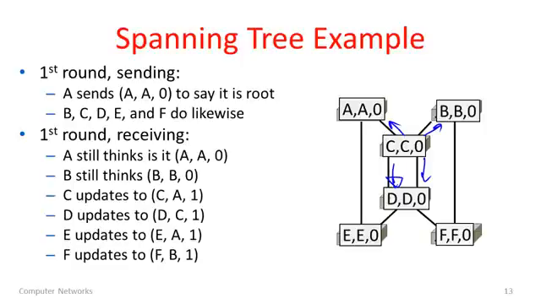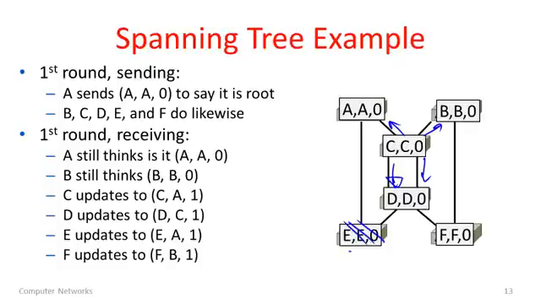Node B will get messages in from node C and node F saying that they both think they're the root. And node B will say, well, rubbish, I'm a better route than either of you, so I'm sticking with my state. Some nodes will change though. Let's imagine node E. Node E will send out and it will get messages back from D and A. Well, guess what? A is lower than E. D is lower than E too, so E will actually hear two better messages. The best one is A. So E will be forced to update its state.